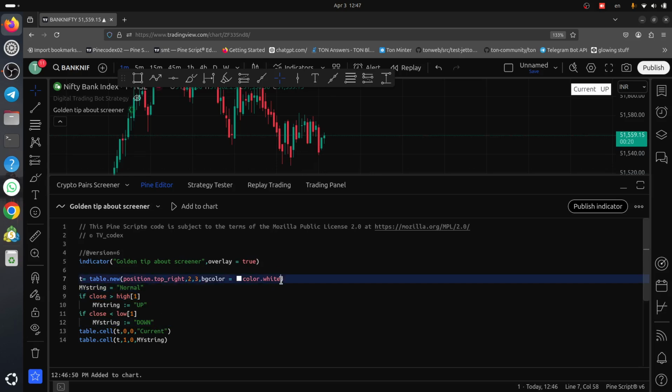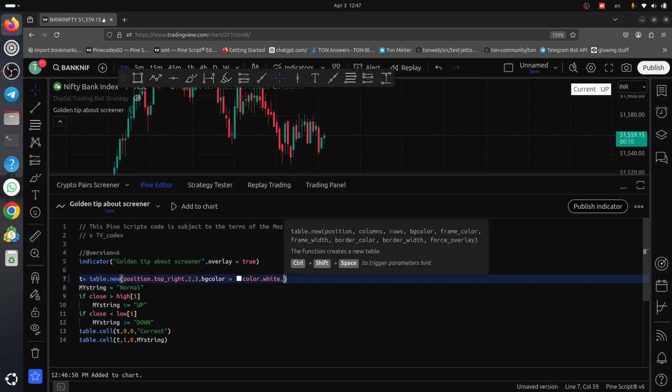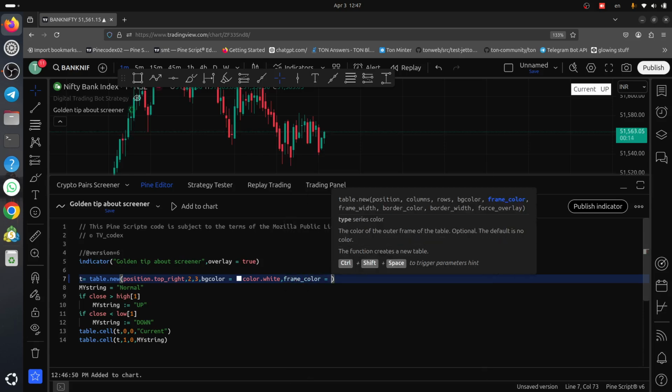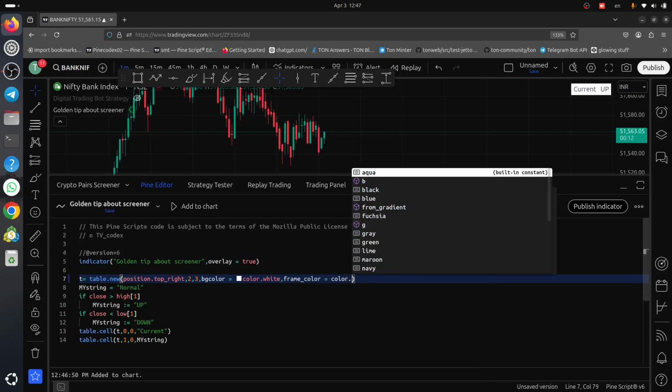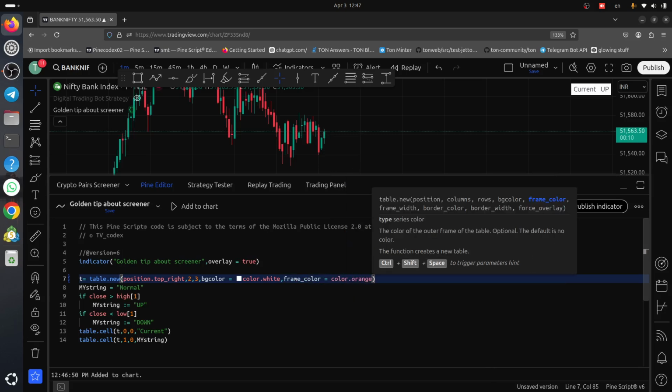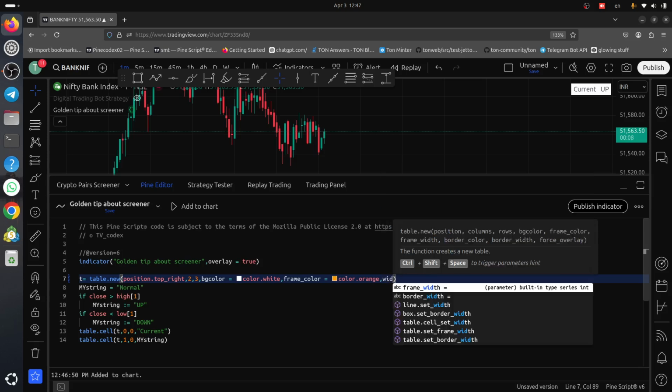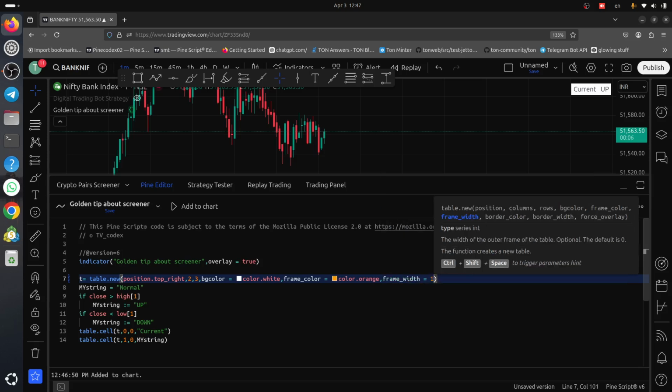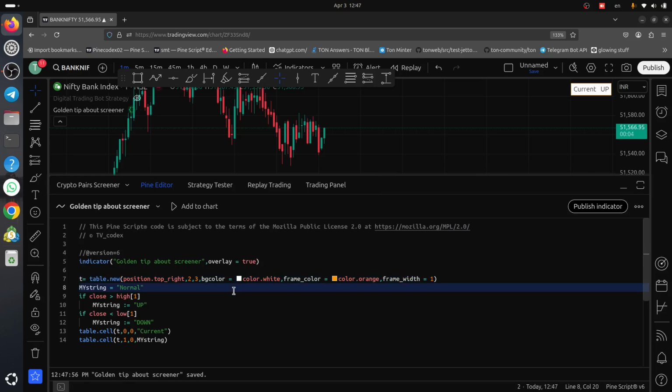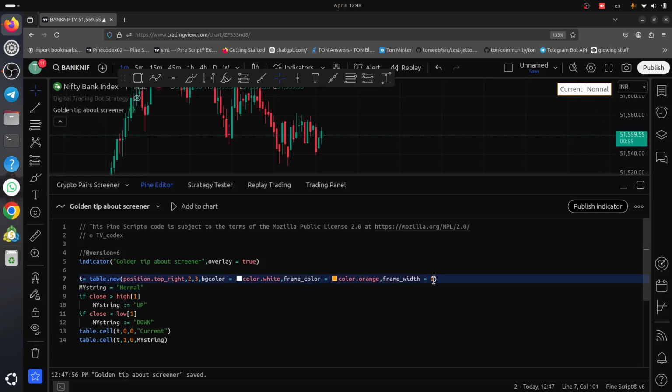I add here frame color dot orange, frame width 1. So how can we write it for another time frame too and show it here?